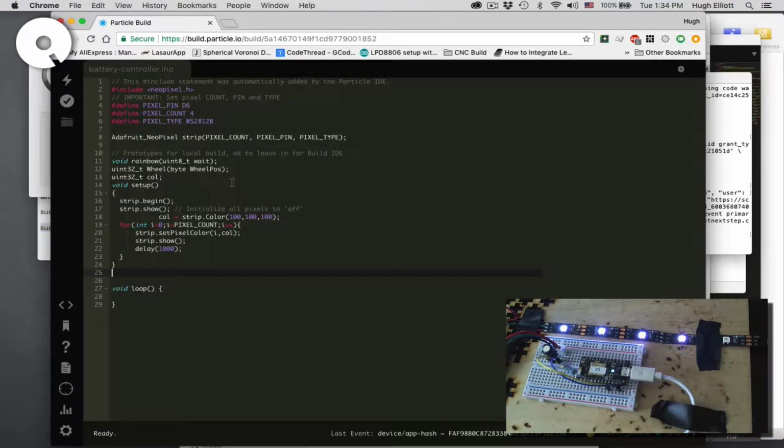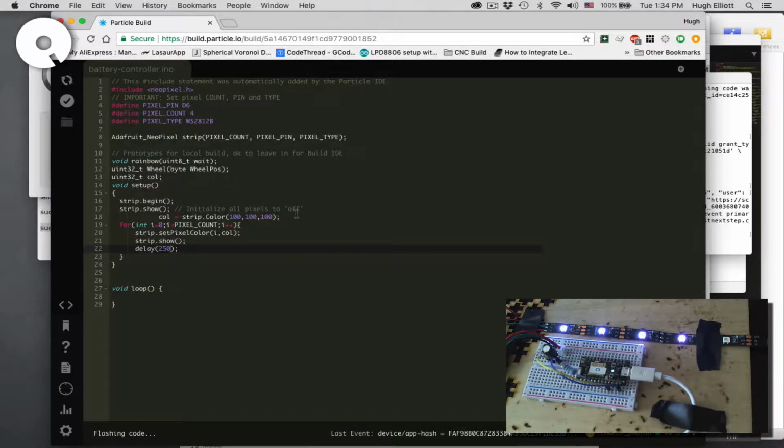You can see the code here. What I've got is very basic. It starts up, the LEDs turn on one after the other after 1 second. So I'm going to actually make that a bit faster because who wants to sit through that? So we'll just really quickly show you how it works.